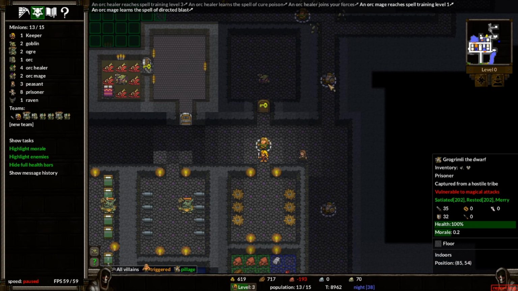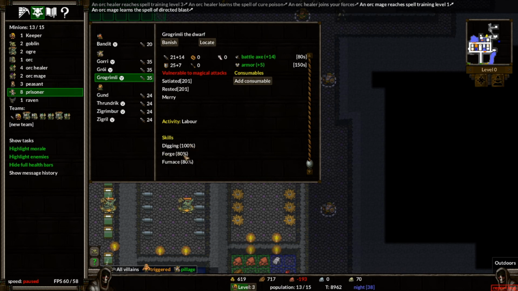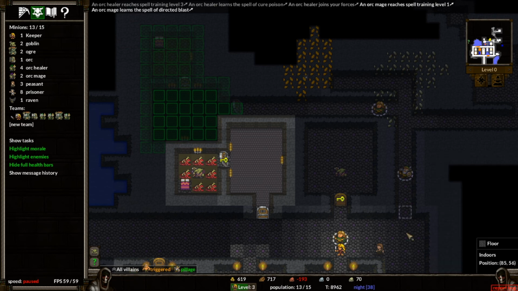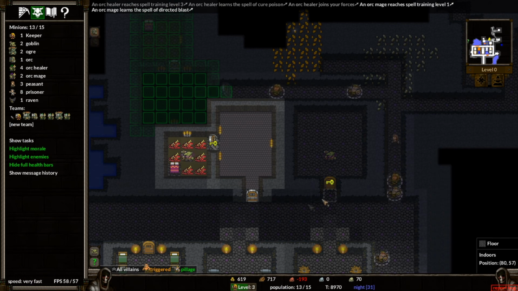Now, the hammer and shield guys, remember 35 attack, 32 defense, very strong. They are 100% digging, 80% forge, 80% furnace. I still don't know what the hell a furnace is. But forging, give them anvils, they are amazing at it. They are actually almost as good as our legendary guys that we're going to so much trouble for, and they are free. So, they are very good combatants if you choose to risk them that way, but helping to craft your equipment and stuff, they are superb.